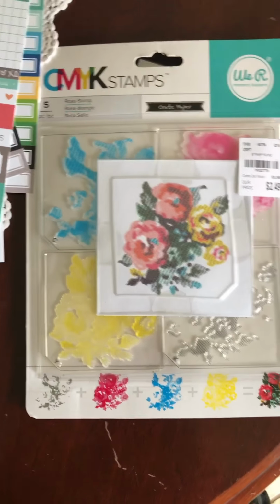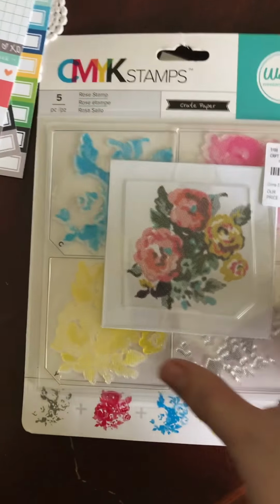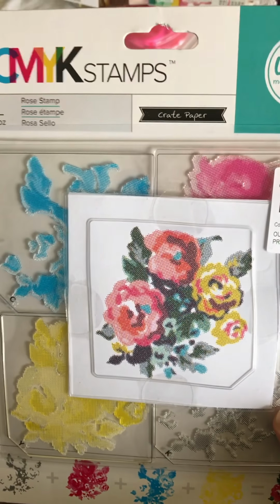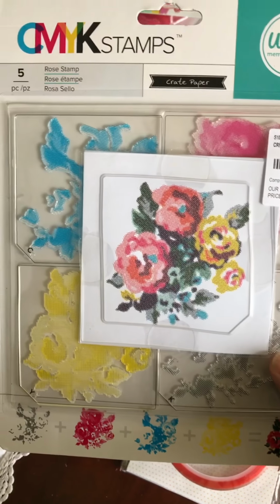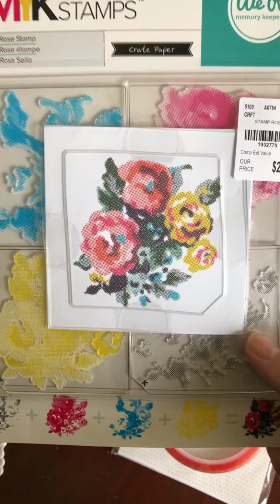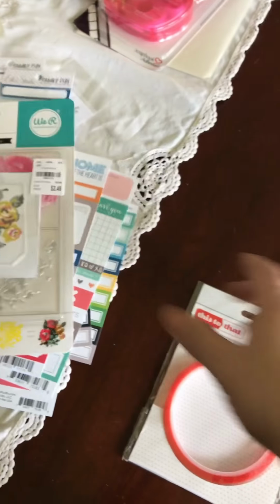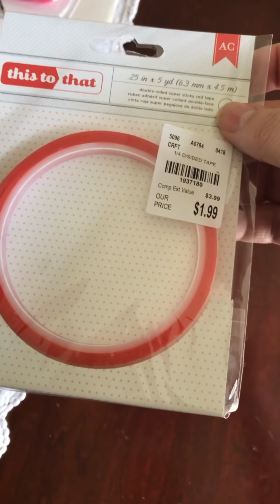Yesterday, I went to Podcast in Nashville and we stopped by a Tuesday morning when we went out to lunch, and I grabbed these stamps. I don't understand it totally, but it said Crepe Paper on it, so there was my sign that I needed it. But it's like a progressive stamp, and so these 4 different stamps work together to create the image that you see there in the middle. So I'm excited to try that. And I bought some red line tape. That's what I call it, red line tape.